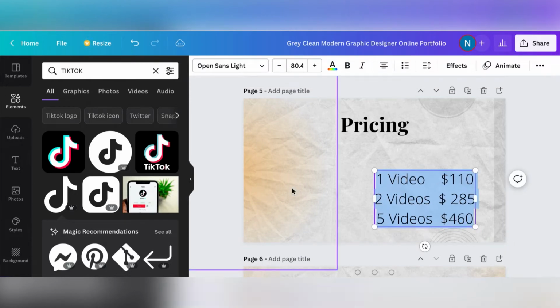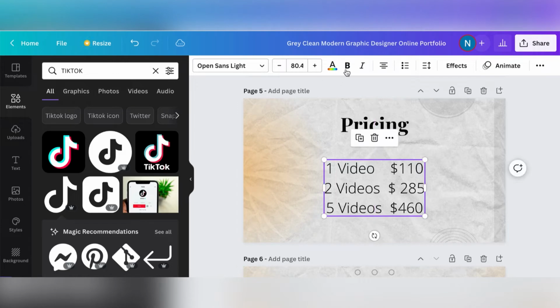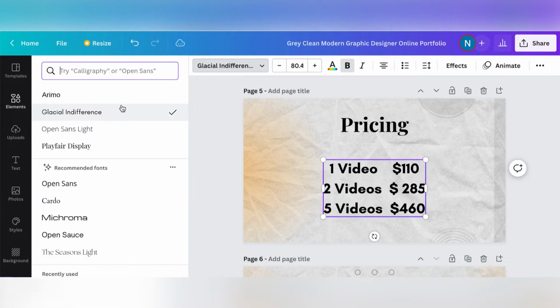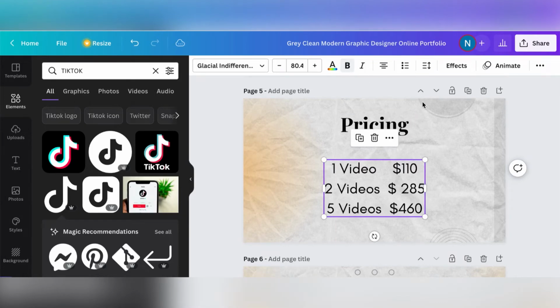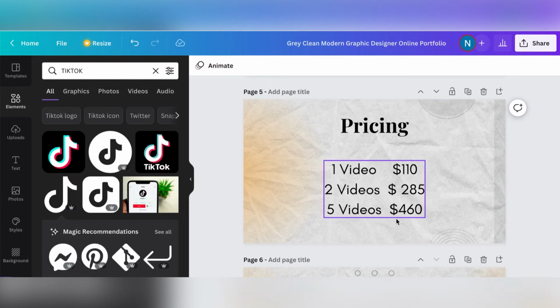And then for the pricing, now it totally depends on you, but as a UGC creator, for starting price, you can start from somewhere around these numbers, but it is absolutely totally up to you what you want to charge. I have seen UGC creators which are super new, they even start at $200-300 per video, so it's totally up to you, but this is quite standard to just get started.